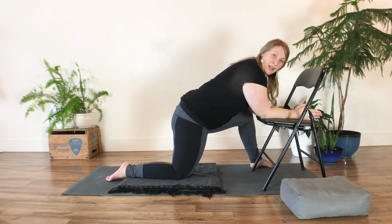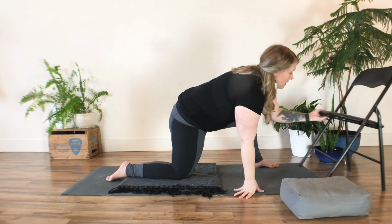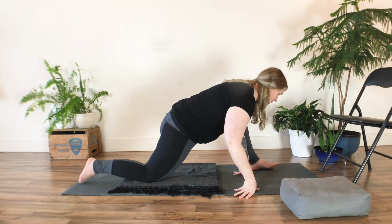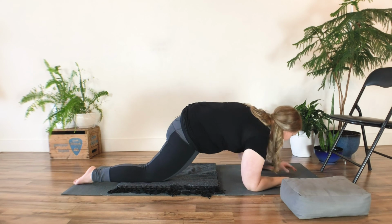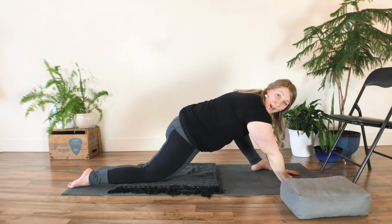So there's lots of ways that we can modify any of these positions. So we're going to find our way into the version of the posture that we want to practice right now. And we'll pause for 2 to 5 minutes and then come back.